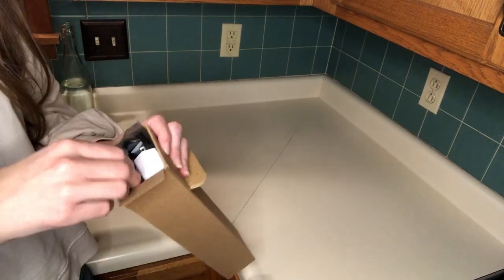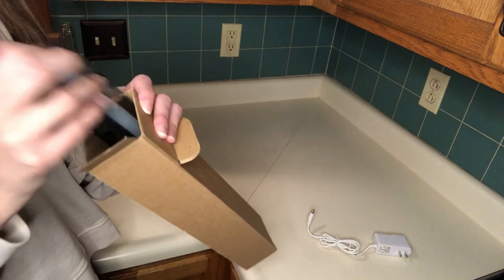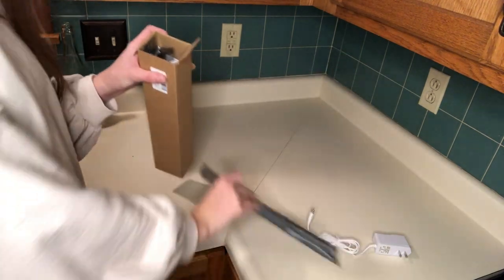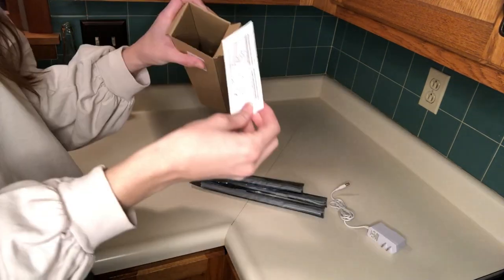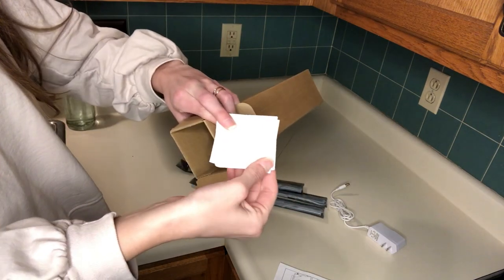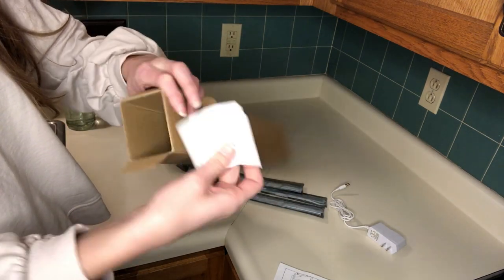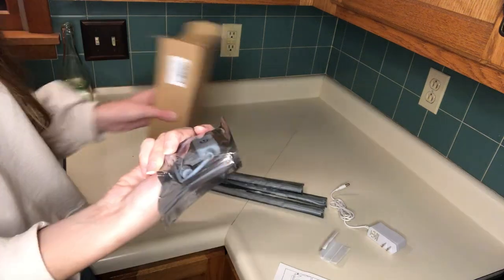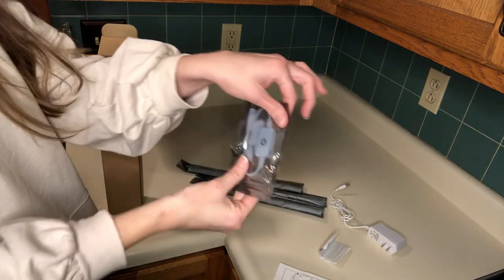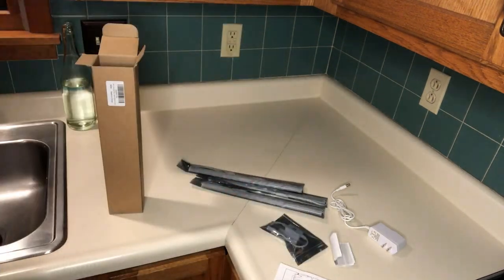Opening up the box, here's what's going to connect to your light bars. So here's one of the light bars. This comes with three, plus the instructions and sticky tabs that you'll use to stick these underneath the cabinets. And this is the power switch that you'll connect to your lights to turn it on and off.